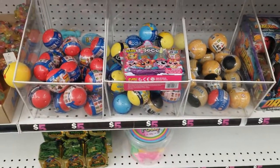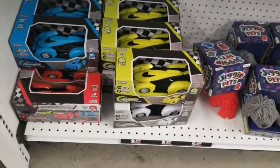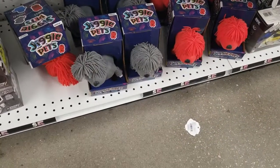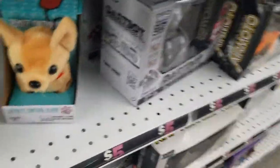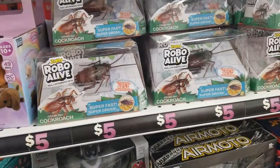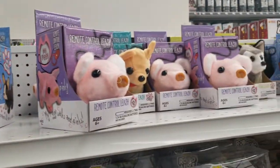Toy Story, PJ Masks — my kids love those — different colored race cars. These Jiggle Pets — I assume you put batteries in and they jiggle. The Child from The Mandalorian — I think it's a figurine. The little dog with a leash, Animal Friend Dog Challenge. Oh look, it looks like a real cockroach — that's scary! Dogs with a remote control leash, pigs, and bunnies.